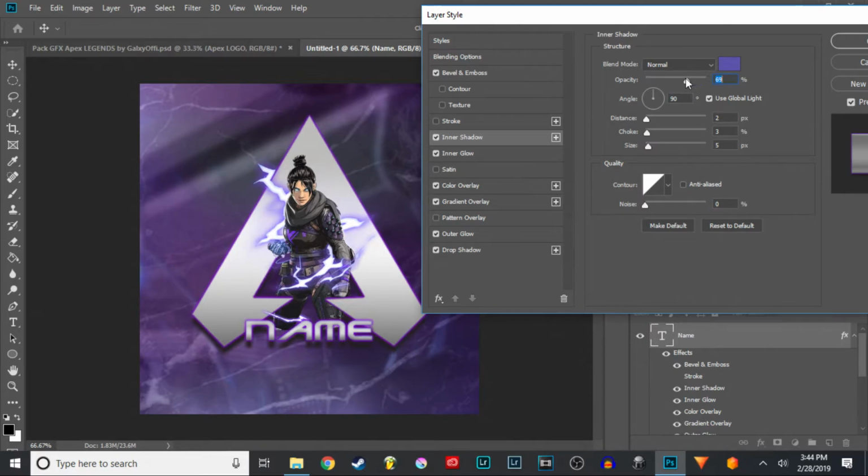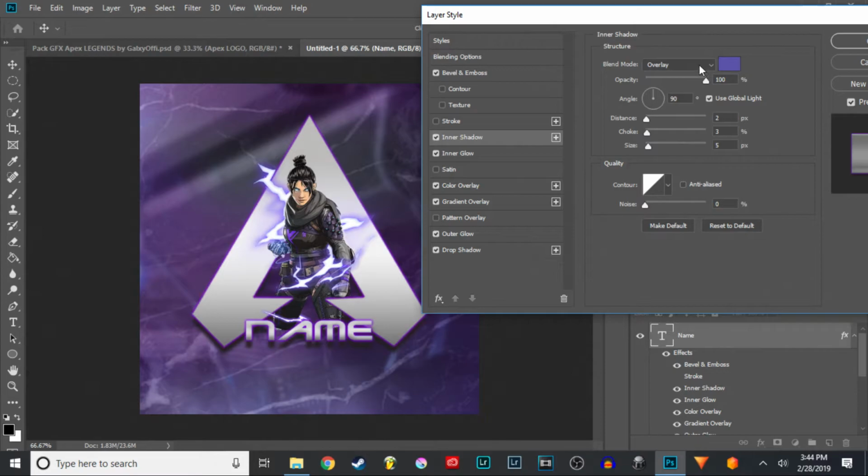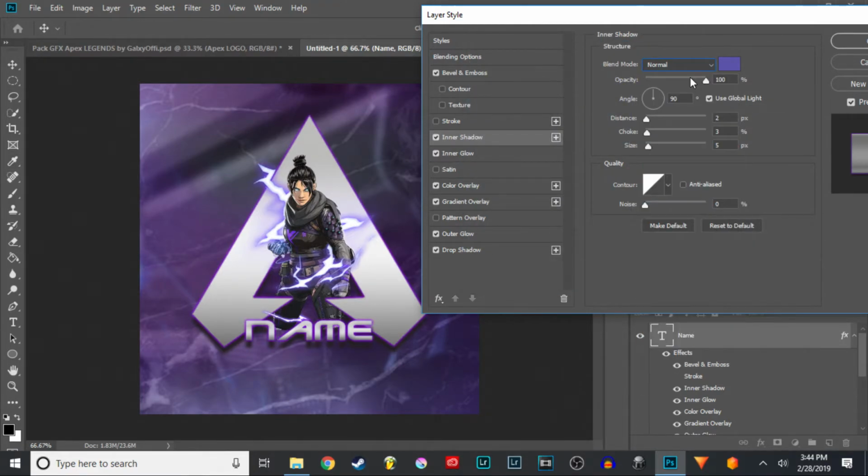So now I will change the opacity. Let me see what overlay looks like on here. I don't really see too much of a difference. Try soft light, which I didn't see anything when I clicked it. So I'll just keep this one on normal, since I can't really see the other ones too much. The only thing I will do now is change the opacity down to around half. Yeah, that looks pretty good. Maybe a little bit lower, around 38. Yeah, so it's just slight.